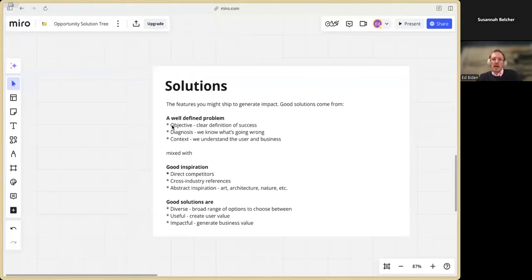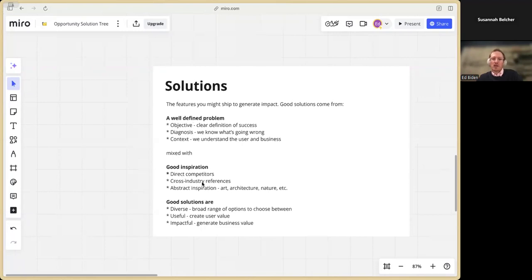So you've got an objective, which we have in our opportunity solution tree. We've got a diagnosis, so we know what's going wrong, in that sense we've got some opportunities here. And context, we understand the user and the business. So we know what the environment we're working in is. And then into that well-defined problem, we're adding great inspiration.